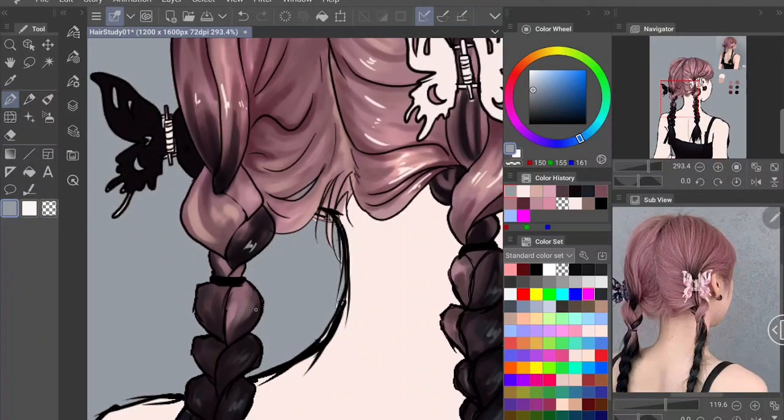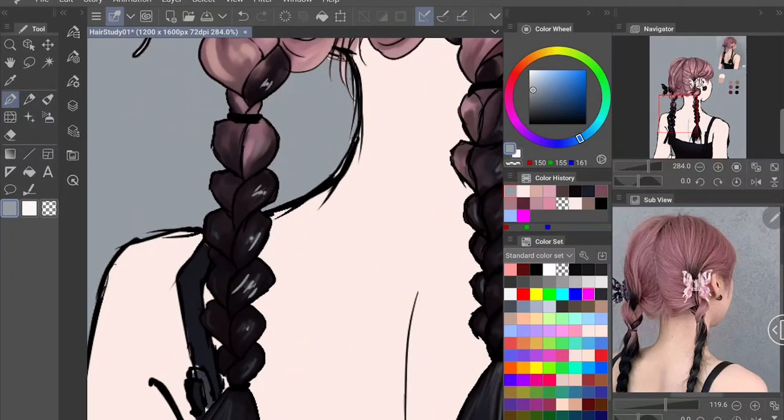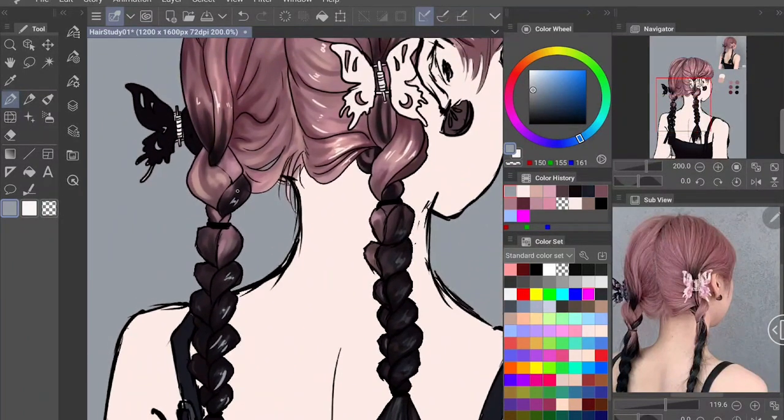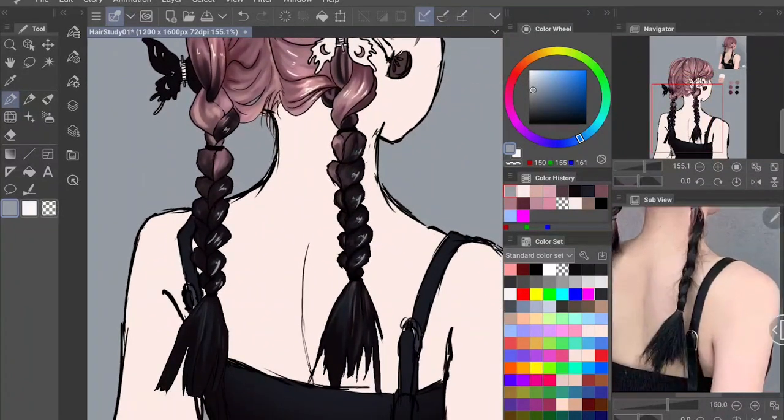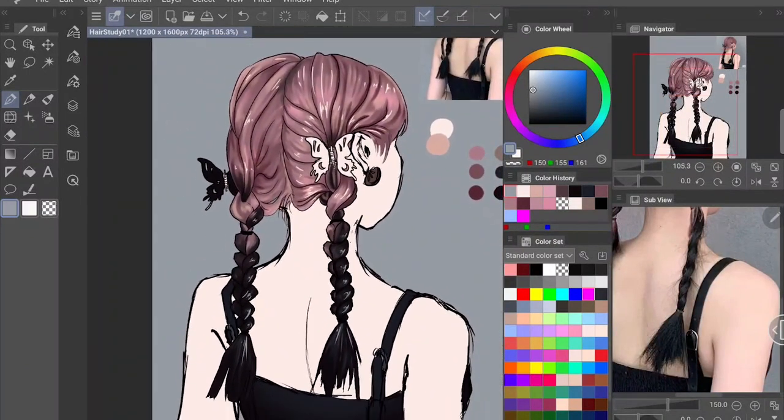You could see me change from the stark, bright, blinding white highlights to a light grey colour on the black, just because by the time I started drawing the highlights on the black parts of the hair, it looked kind of awful, way too bright in contrast, so I did tone it down with the light grey.